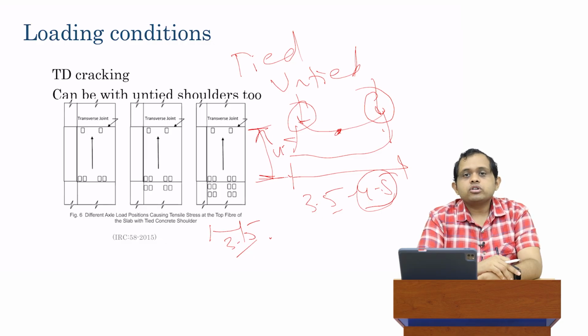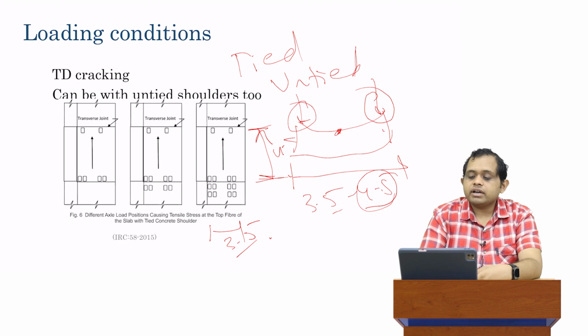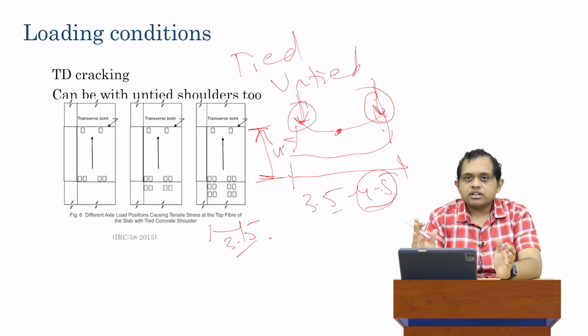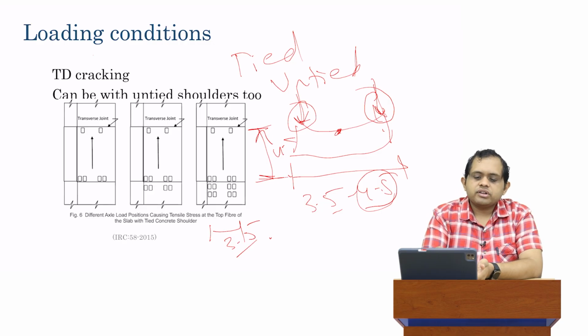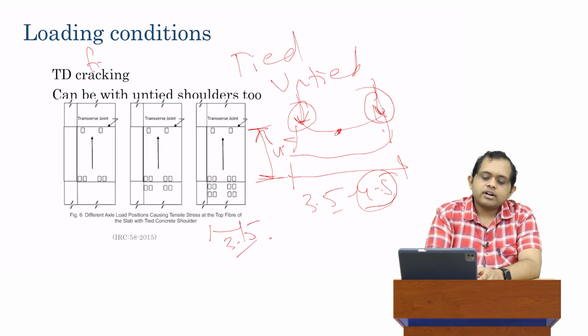So does that mean we don't have to bother? We don't actually get any stresses, because if we can never get this type of a configuration such that the wheels of the tandem and tridem group are 4.5 meters apart, does that mean we never have to consider top-down stresses? No. In this case, we actually have another type of axle, and I talked about this in an early lecture, we can call it the front axle, or we can call it the steering axle.